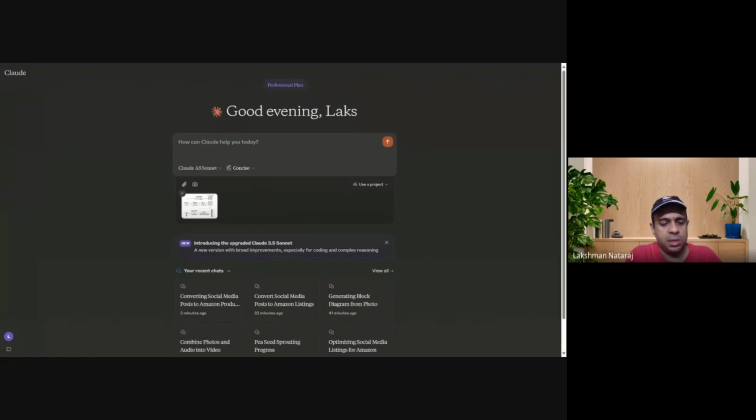So let me show, come first to this tab. I'm going to say, generate me a block diagram similar to the one shown in the image.